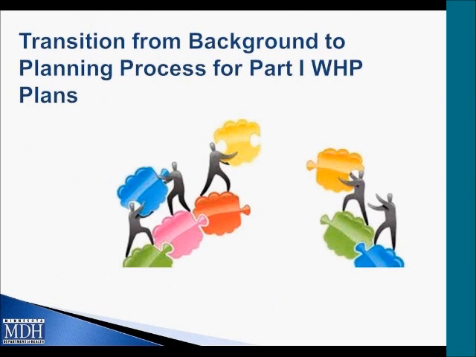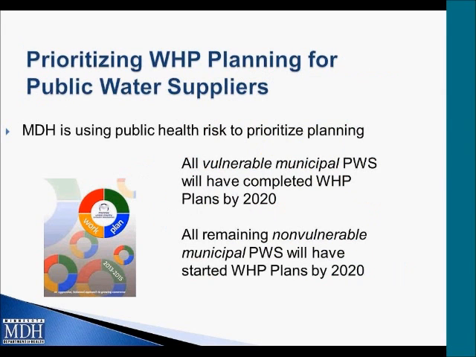I'm going to transition now from some of this more general background to talking about the planning process for Part 1, wellhead protection plans. And so we're transitioning from some more general information into kind of the specifics of Minnesota's wellhead protection program. The very first step in a planning process or project is for the Health Department to notify the public water supplier of the need to develop a wellhead protection plan. We call that phasing here at the Health Department.